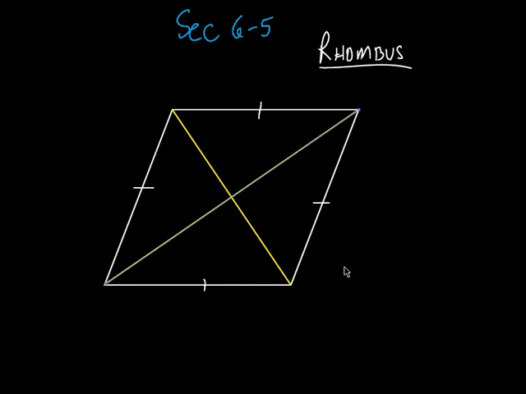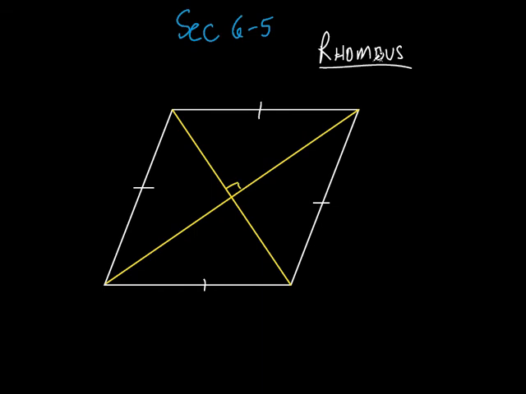Now, we just learned yesterday that the diagonals of a rectangle are equal to each other. Well, this is not a rectangle, so the diagonals are not equal to each other. We do know they bisect each other because it's a parallelogram, but there is something special that's true about a rhombus. Look what kind of angle is formed at the intersection of those two diagonals. Right angle. That's only true about a rhombus. Only when you have a parallelogram that's a rhombus are the diagonals perpendicular. That's a special thing about a rhombus.